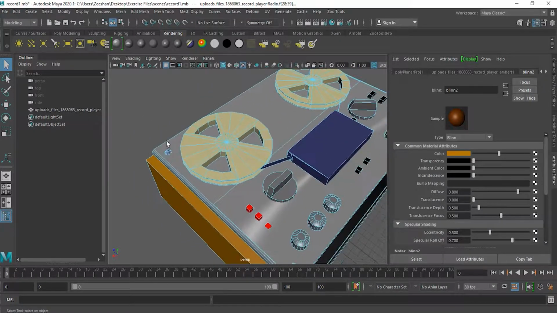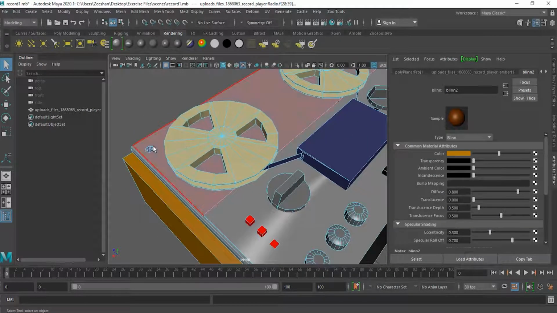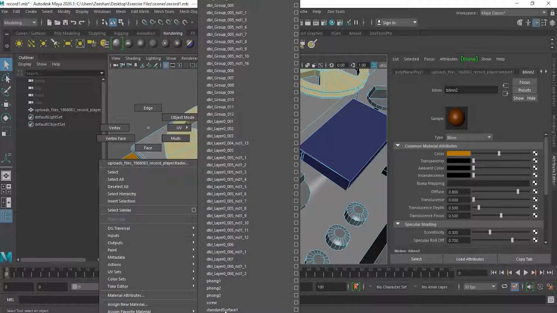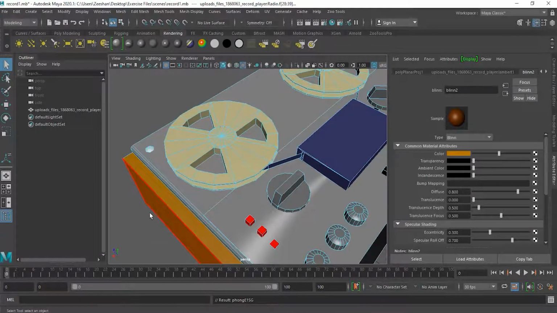So I will select it as I did, right click on it, assign existing material, and look for the screw. Here is the screw, so I will select the screw and it will apply the same one on it.